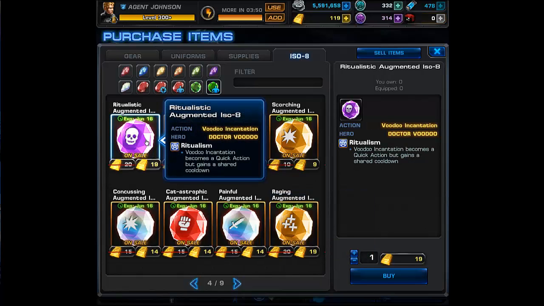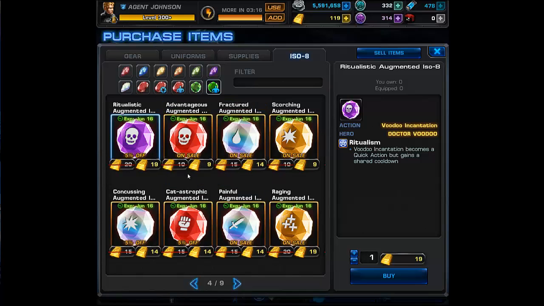Ritualistic, Voodoo Incantation becomes a quick action but gains a shared cooldown. This is similar to Spiral's Dances. All of the Voodoos were available anyway, but at least this one allows you to do it as a quick action and then move on to other things. However, that could potentially mess with your phasing, because there are a lot of things that you phase yourself for, and you can kind of go down the incantations and stay phased. If you use something and then are forced to do something that unphases him, it sort of defeats the purpose. Not worth 19.